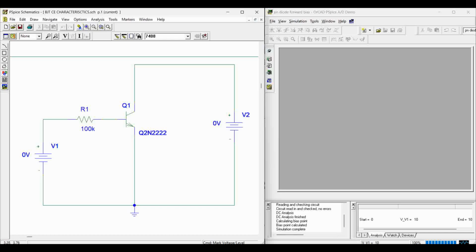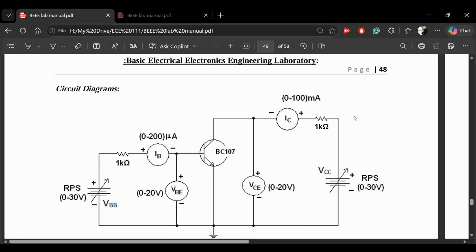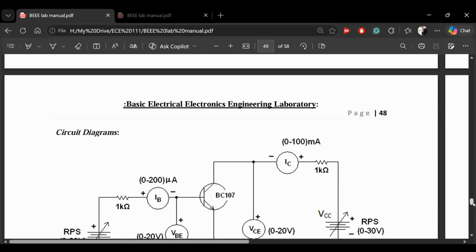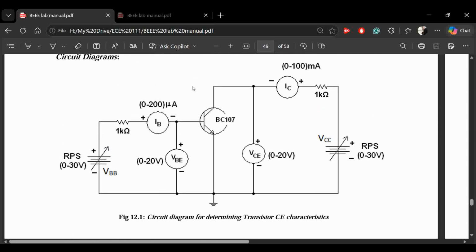Now, the theory in this direction: remember this is the transistor common emitter configuration. In the common emitter configuration, we take the reading across the input. For taking the reading, we fix the output voltage at a particular value, suppose 1 volt or 2 volt. Let us first consider 1 volt, that means keeping VCC at 1 volt. Next, we change the input voltage from 0 to 30 volt and accordingly take the readings of IB and VBE. The graph that we get represents the input characteristics of the transistor.